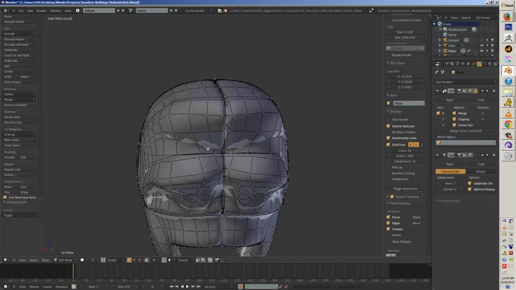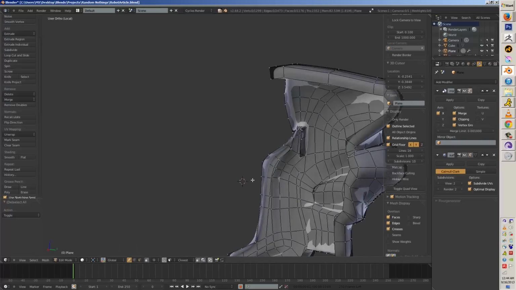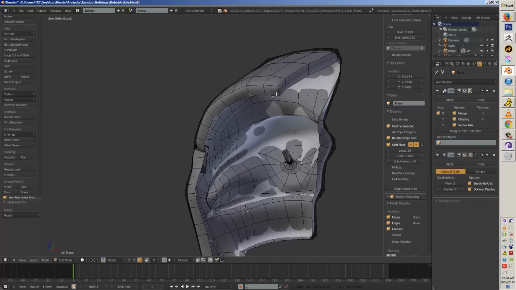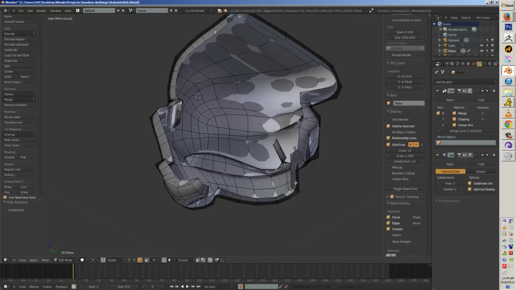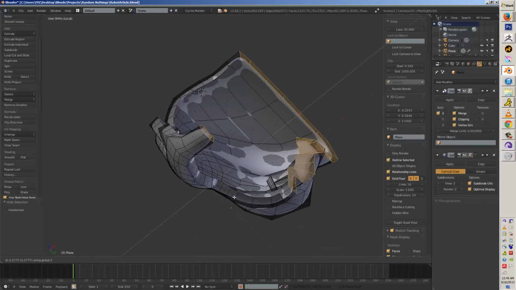So now is the process of hardening the back part of the helmet. This part, the topology, is almost alright, except that it's not. It's actually horrible, but I make it work.